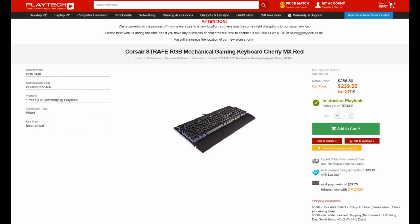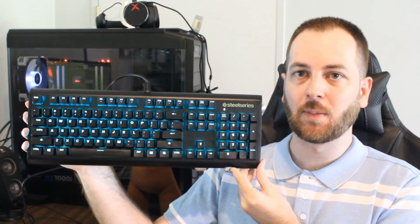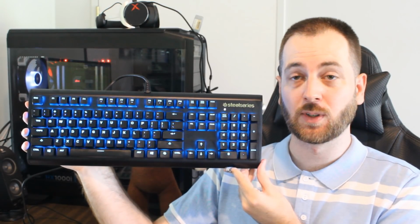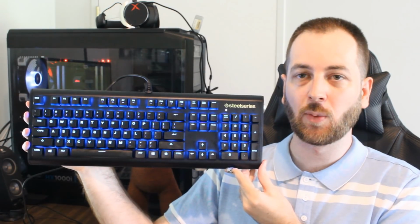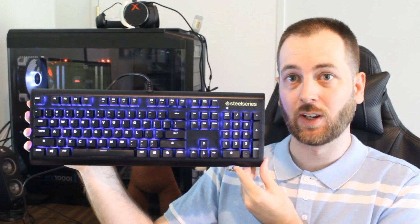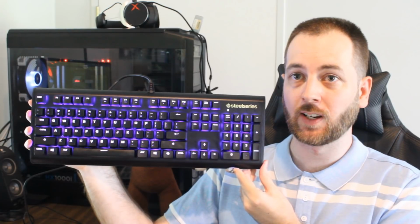And out of those three, I would say the Ducky One is definitely the best. The Ducky One RGB is the best. Not only do I feel like it's the best in terms of construction, I also think it has the best keycaps, and it also has the best switch in terms of being Cherry MX. I know the Strafe has Cherry MX switches, but with the Ducky One you have more choices there to really dial in what you want. You could have it with the red, or if you were looking for an alternative, you could get it with the blue, and that would also be fantastic.